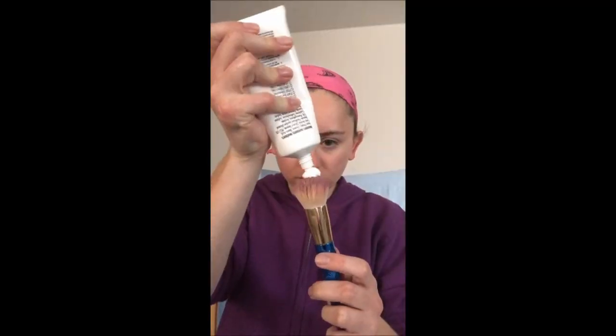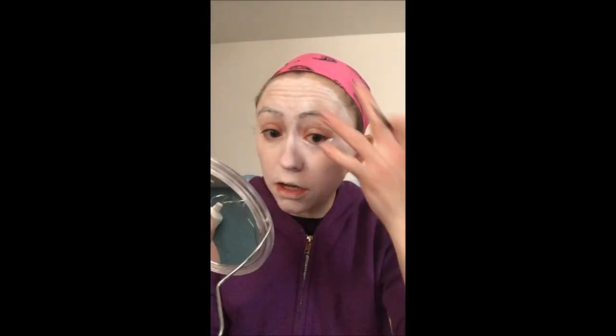White face paint and a lot of it. Where did my foundation go? Because the dude is a clown. And a thinner brush to get under my eyes, and also this whole space around my eye, because I'm going to be putting more colors on top and it'll be more pigmented if I make everything white first. I like to blend this out with my finger because I have a lot more control, and it's a lot less painful than a stabby brush.